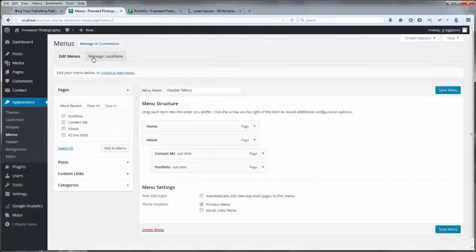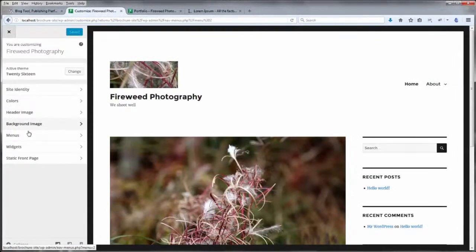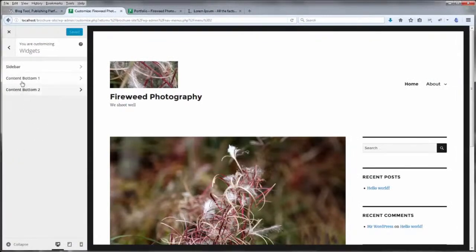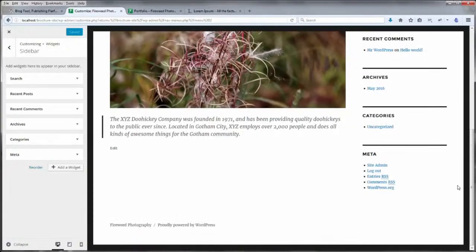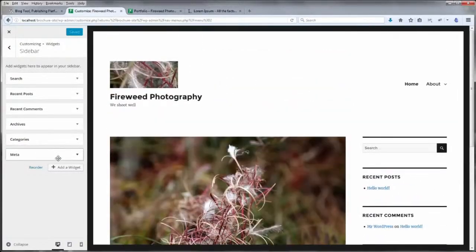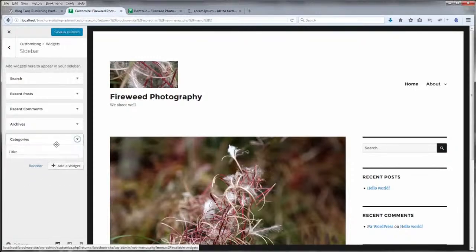Here's what it looks like when I do it. This time, maybe I'll start with the Customizer. Alright, now that that's open, I want to open the Widgets tab, and it looks like there's a content bottom 1 and 2, and a sidebar area. Now I can see that these are different widgets that are inside of the sidebar at this time. And I'm going to go ahead and remove each of these widgets by opening it and clicking Remove.